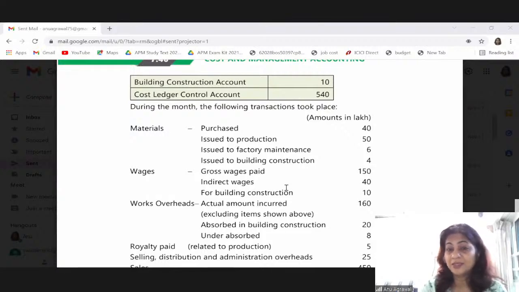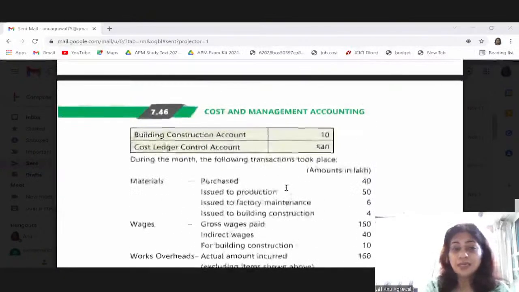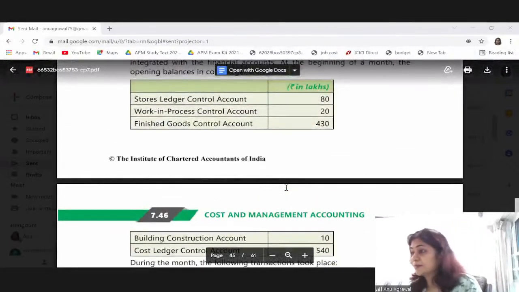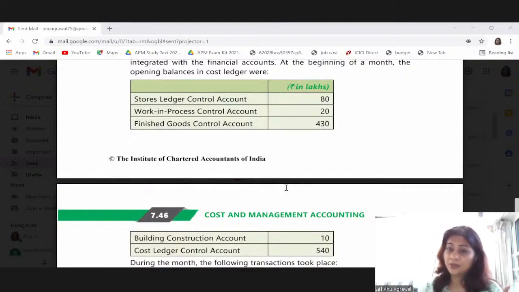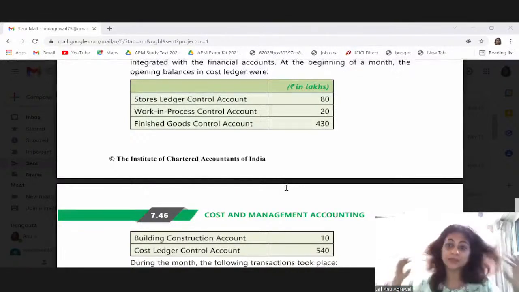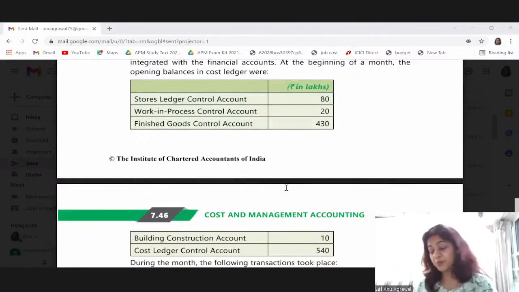And the balance, if you actually look at it, you can't see an overhead balance. Can you, Shreya? Can you see that? Is there any kind of opening balance as far as the overheads is concerned? We only have an opening balance for raw material, which is quite possible because raw material which is not used or not put into production will have a closing balance. WIP, of course, which is not completed, will definitely have a closing balance, and finished goods, which are not actually sold, will have a closing balance.